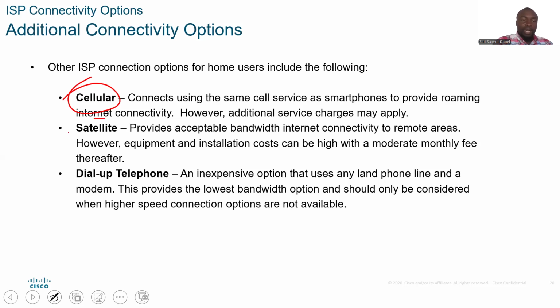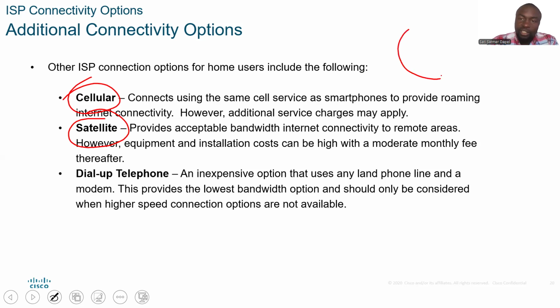Or you use satellite, which provides high-bandwidth internet connectivity to remote users, where you use something like Starlink, or maybe you go to a telecom and they put a dish facing somewhere, or there's a technology called VSAT. You set up a VSAT. When they say remote users, you can go to any village and set it up. Why?